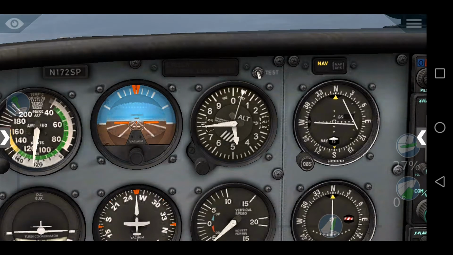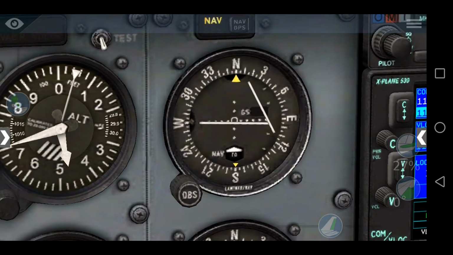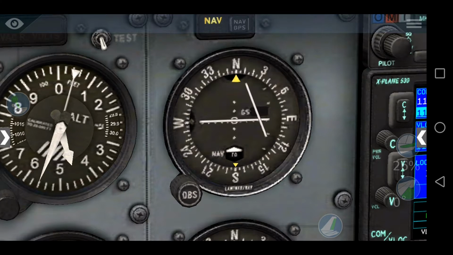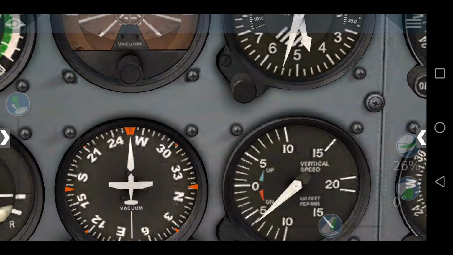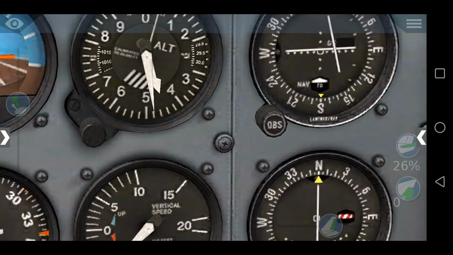Alright, now if you look at our course deviation indicator, it has the localizer needle all the way far to the right. Now that means that my course is on the right, so I need to track my aircraft in that direction in order to intercept my bearing from the position of the localizer on the ground. Interesting enough, the localizer needle is starting to move, and that means we are now approaching, and sooner or later we're going to intercept it.